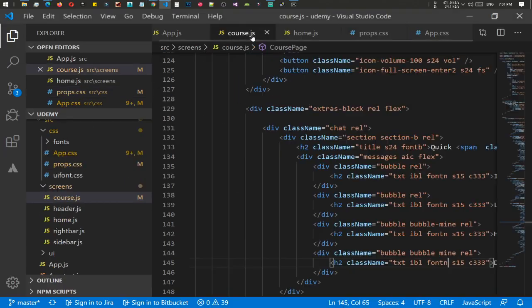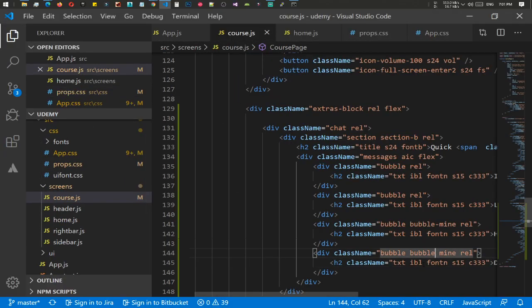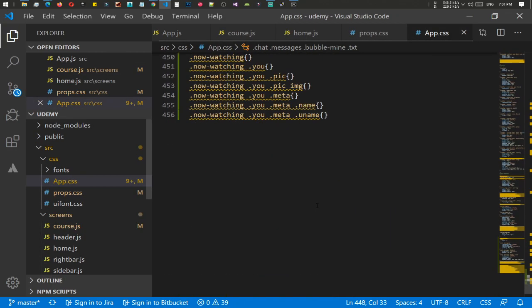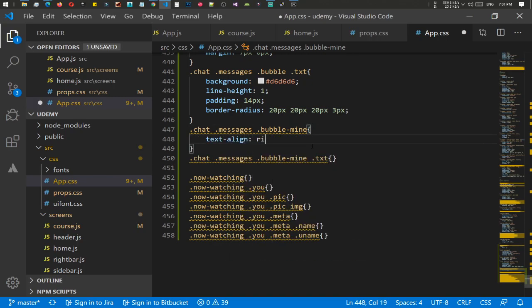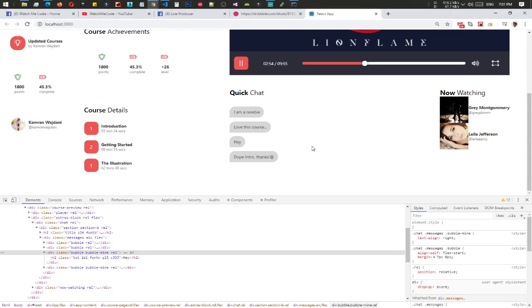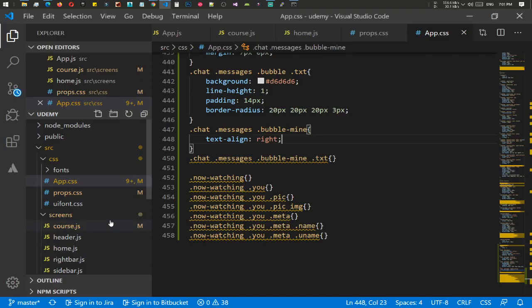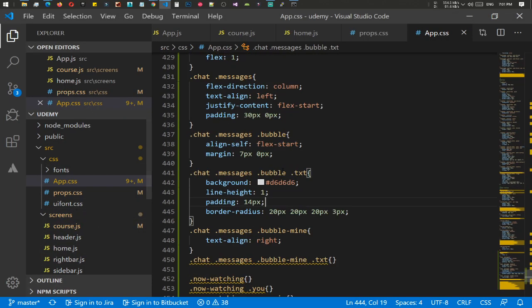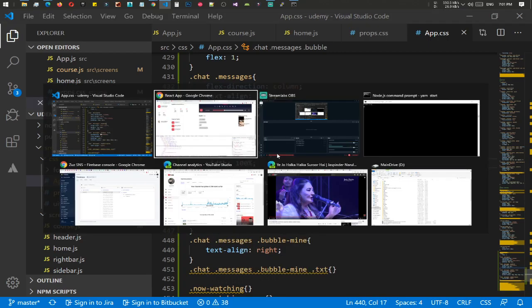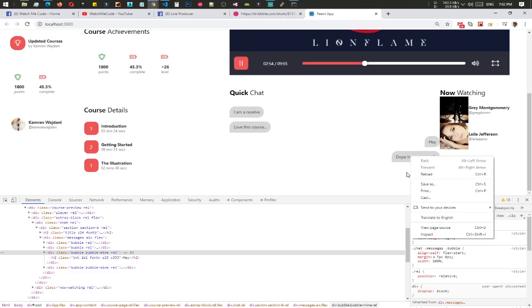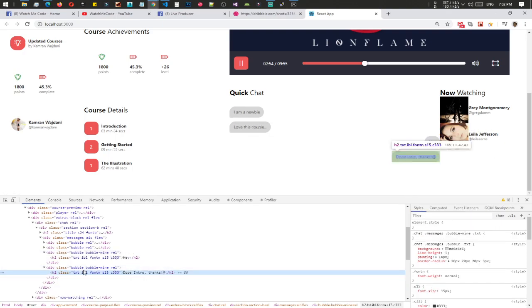And let's go back and quickly add dash mine, and for text align right. Let's save it. And for bubble I forgot to just update the width 100%. Let's save it.